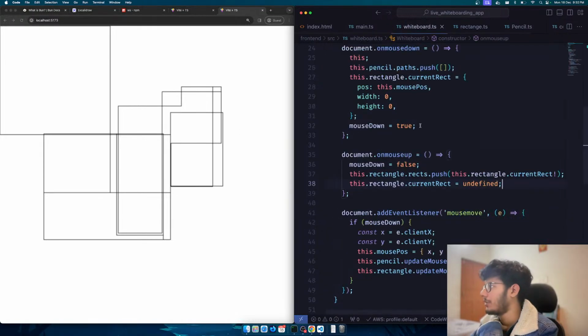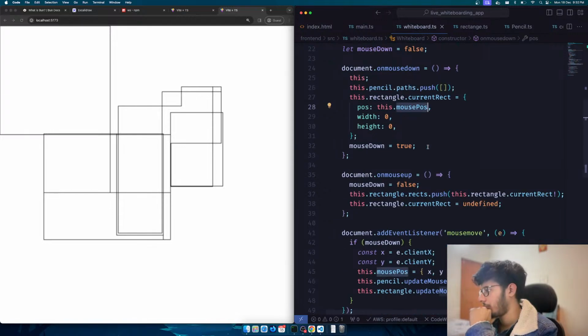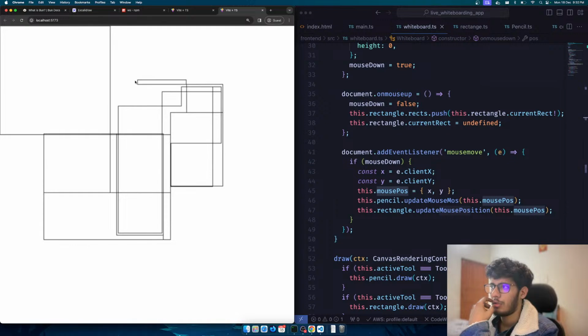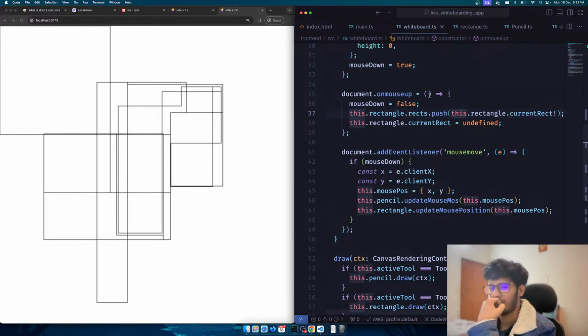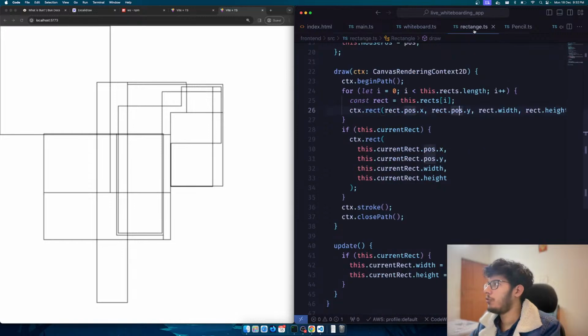Okay, the problem is, hmm, are we updating it though? That's the question. It says the mouse pos, and mouse pos is updated every time the mouse moves to the X and Y location. Okay. Why does it go to the last position though? That's interesting. I think we have to move to that particular place, wherever the mouse is, and then we have to update it.